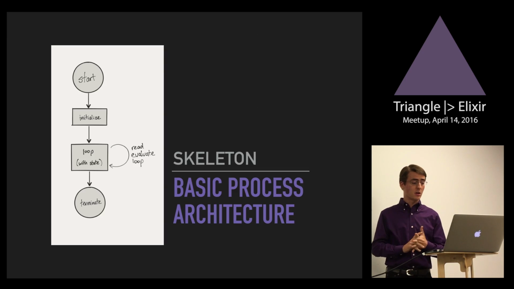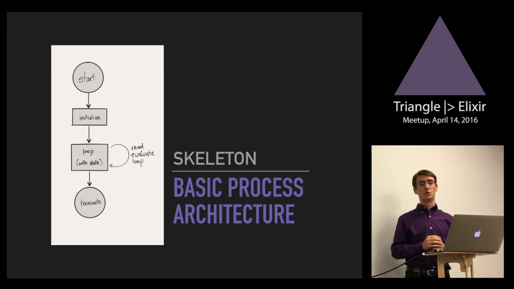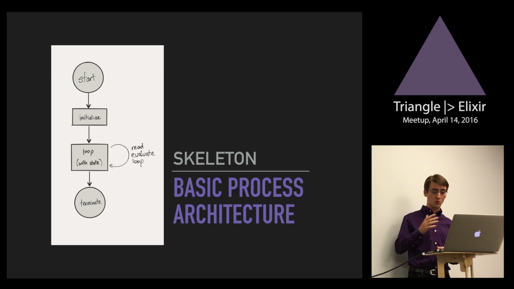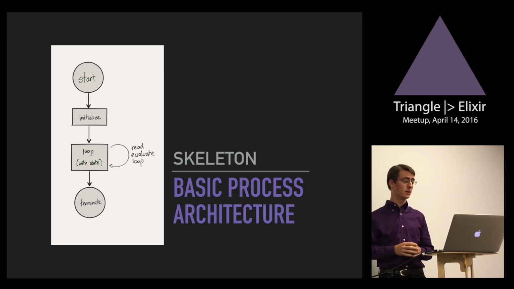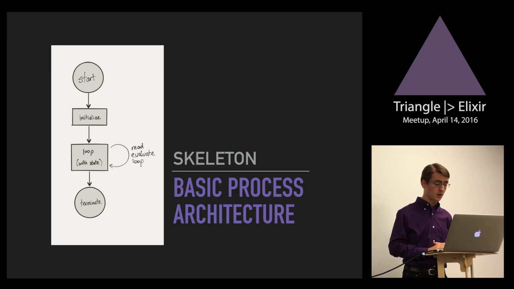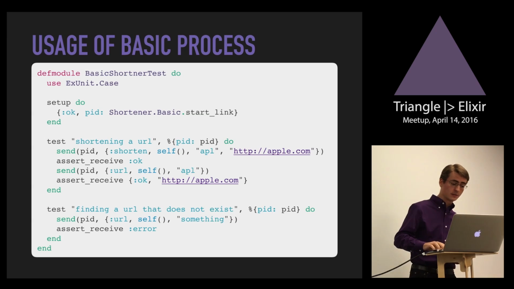So the basic process architecture is a start, initialize, loop, and terminate sort of thing. You'll spawn your process, maybe you'll link it to your current process so you can manage when it dies, you can get events and handles into that. You'll initialize your state, which is immutable, but we'll get to that. And then you'll loop around receiving messages, pattern matching on them, you'll evaluate them, maybe you'll respond, and then you'll loop again. So it's this infinite loop, and we'll get into this later. And then you'll have a termination, either abnormal or normal termination, and that's sort of the life of a process.